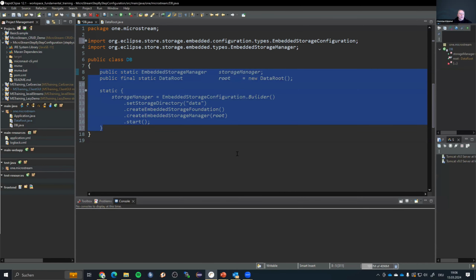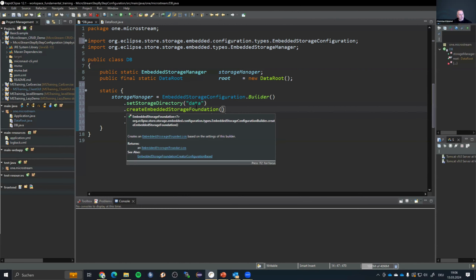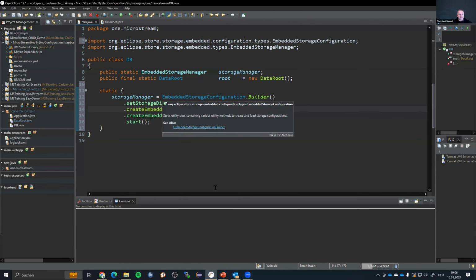Some of you always ask, okay, why have those three steps? What is the reason for having a foundation like that? The reason is you can do different things on different layers of the storage. There are some adjustments possible on the configuration, but there are also some adjustments on the foundation which cannot be done on the configuration side.